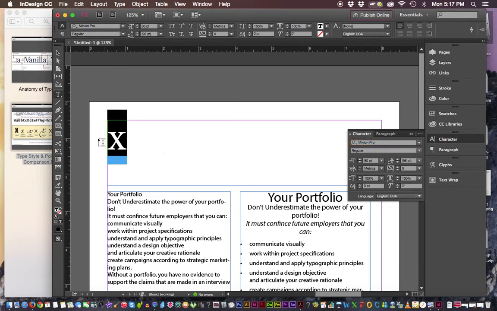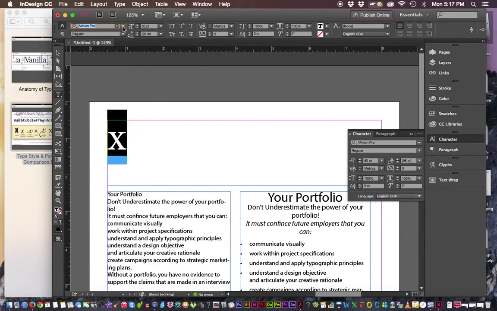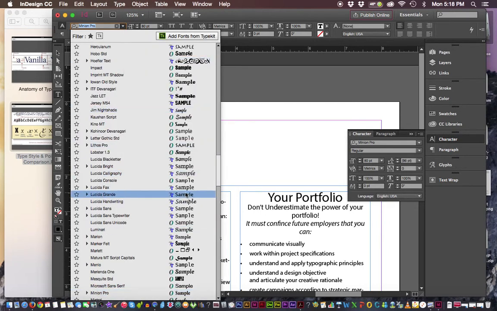So if I highlight my text and then go to the character panel, or at least I need to choose a typeface, either way. If you highlight your type family name, then you can use your up and down arrow keys. Instead of going and clicking on this and choosing one, if you have something in mind you want, you can do it this method.